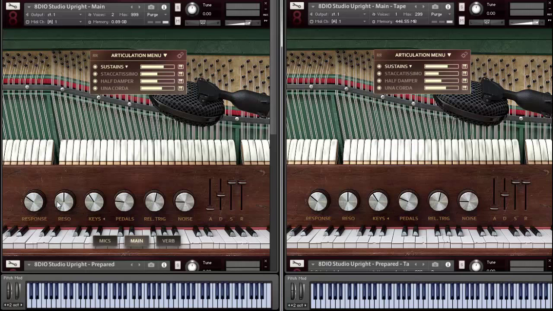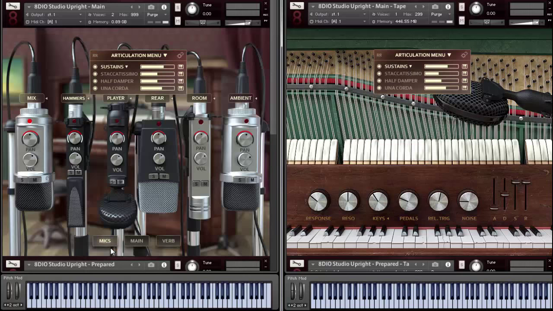You can also control the resonance. You can also control the sound of the keys. That's simply the fingers hitting the keys. We also got pedal volume, and the default in the library loads like this. And I prefer it a little low. I don't like the volume for the pedal to be too intruding. You can also control the release triggers and the noise. And of course, you got your ADSRs here as well.